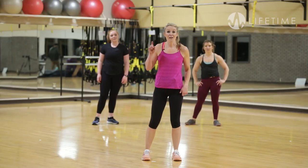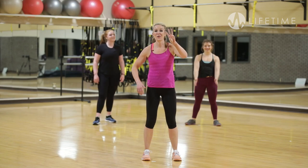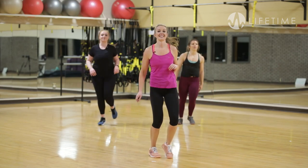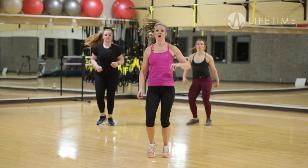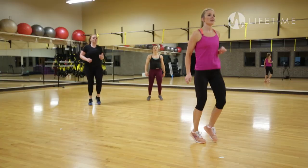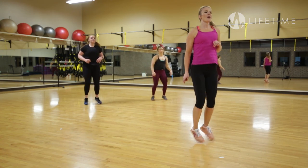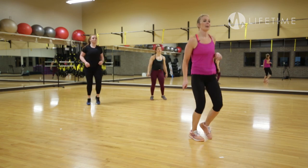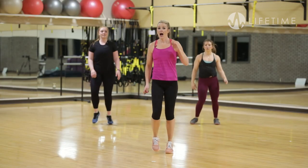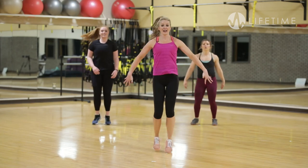All right, so we have one more round. You already did 45 minutes. This is only 3 minutes. So start moving, let's get that heart rate up. This is designed for high intensity interval. 3 moves, 1 minute each. We're starting with our burpee switch kicks. We're gonna move into our regular push-ups and finish with our zigzag drop. No breaks, high intensity interval. You got this. Leave it all here.